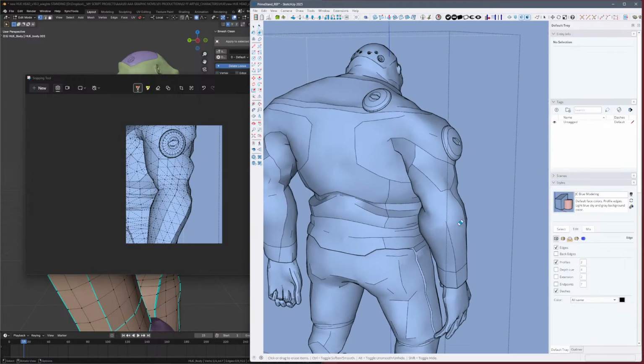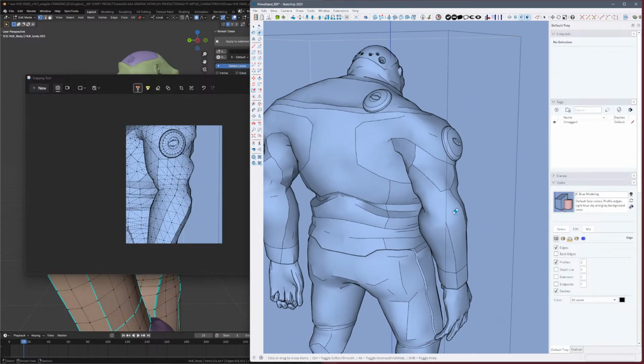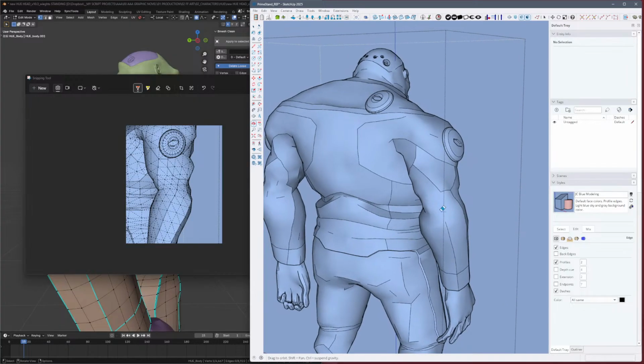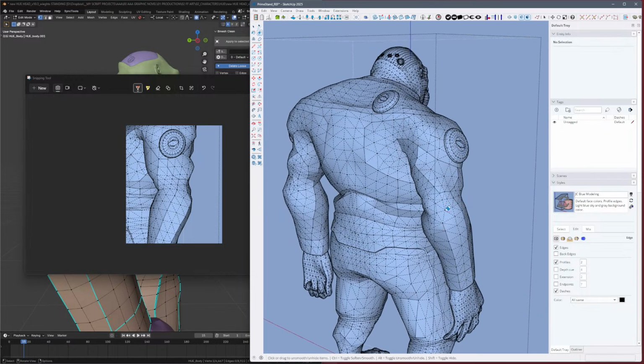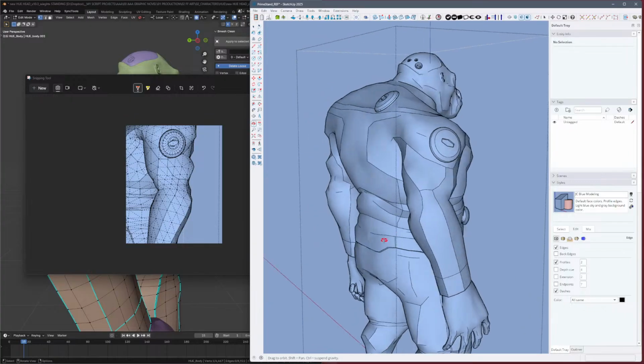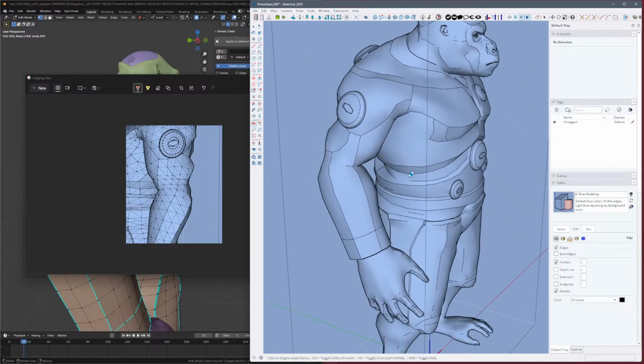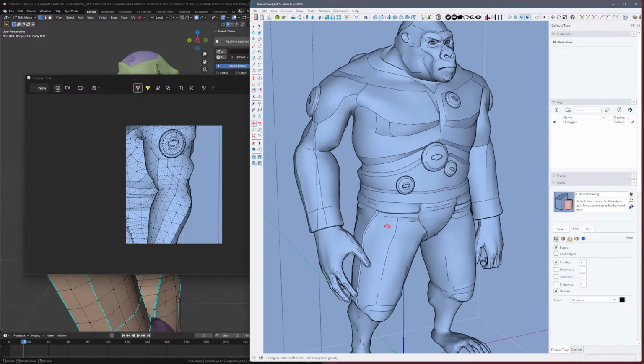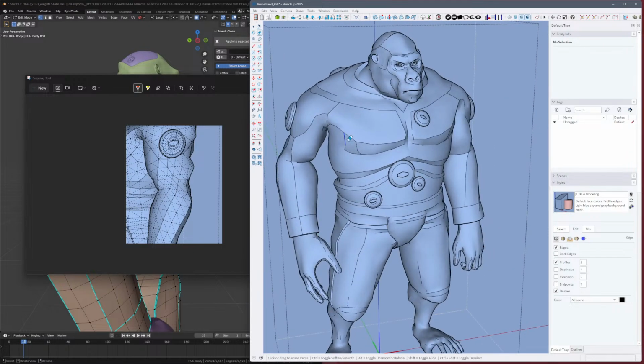Now let's complete this part. Yes, this is very, very boring. There you go. Cool. Creates nice volumes, nice shapes. Sculpting that.